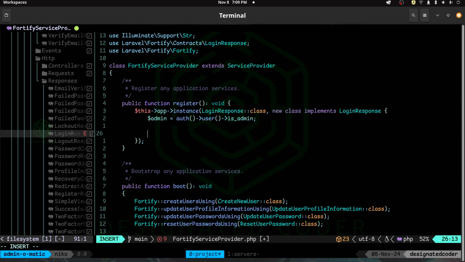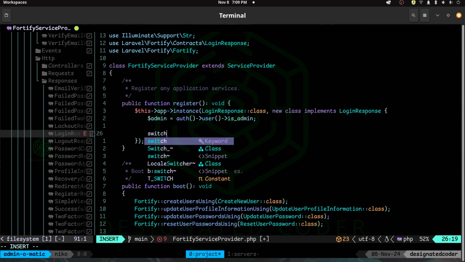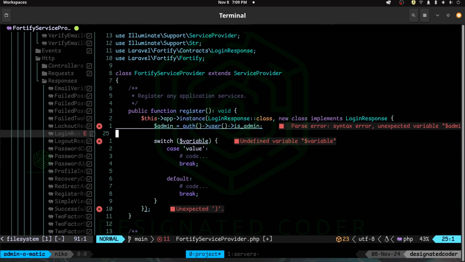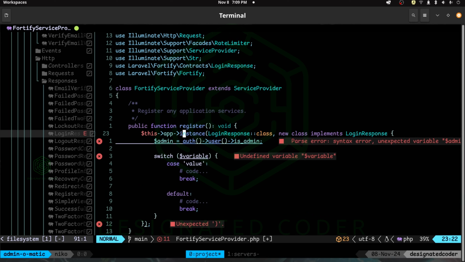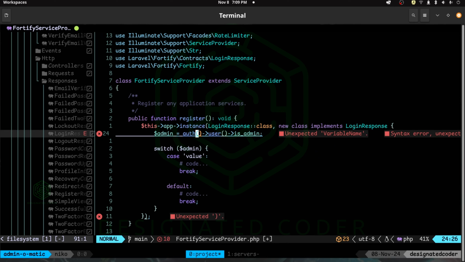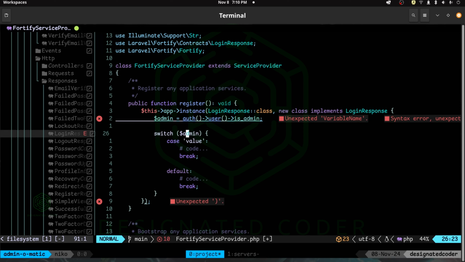And for a very simple case, I am going to be using a switch statement. I'm using a switch statement because switch statements are very good for having one specific thing that you're checking against, versus having an if statement. We have an isAdmin variable in here. We're checking against that admin variable.